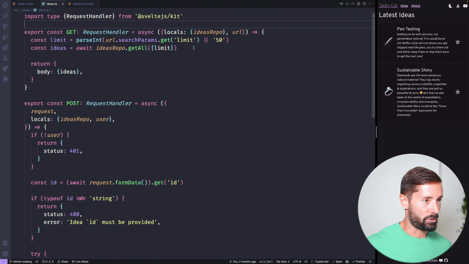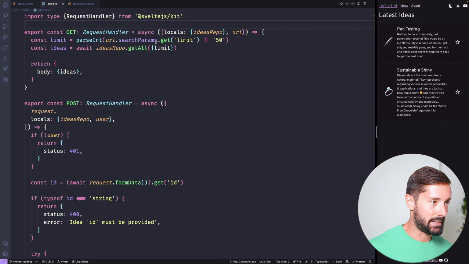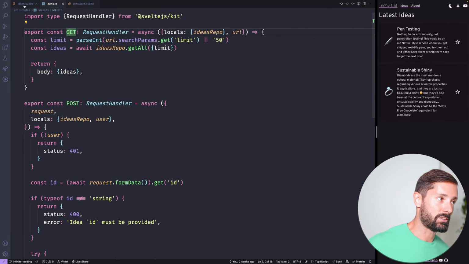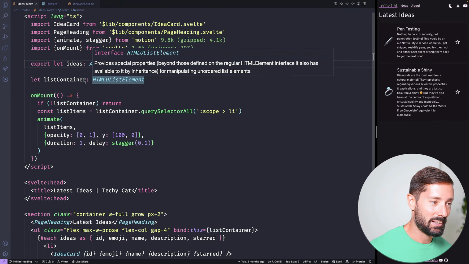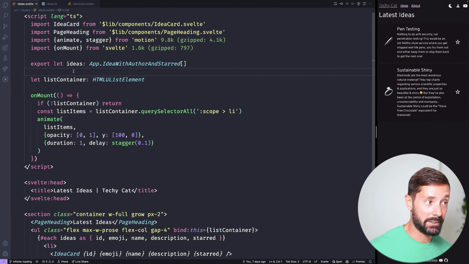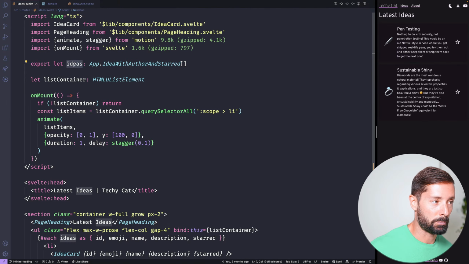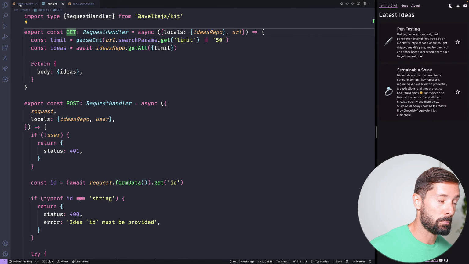All right, so we do have that limiting functionality. As a refresher of the magic data loading that SvelteKit currently does, if you export ideas here, then it will see if your route, which is ideas.svelte or /ideas in the URL, has a sibling file. Do we have an ideas.ts?